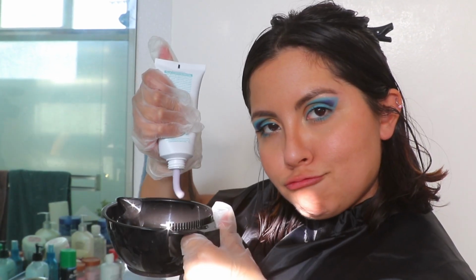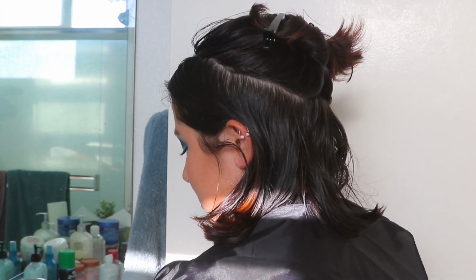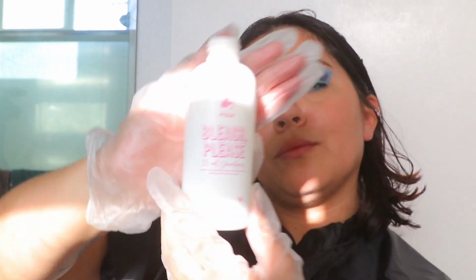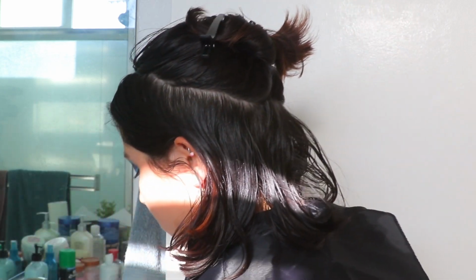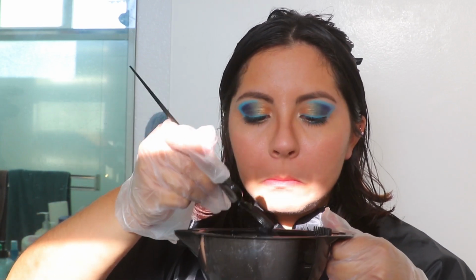So that is the bleach cream. It has that violet hue to it to try to help keep your hair from becoming that coppery tone that happens when it's not bleached enough. That happens a lot with people who have hair like me, just because my hair is so dark. It takes such a long time to lighten, and sometimes it takes more than one session. So in the first couple of sessions, it usually tends to stay a very orangey brown color. So that violet in the bleach helps cancel that out just a little bit. It's not gonna save you, but it helps as much as it can.